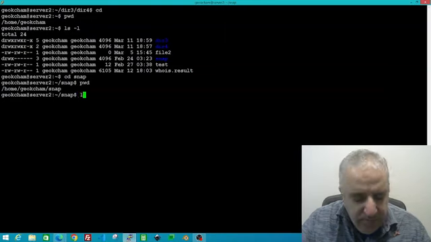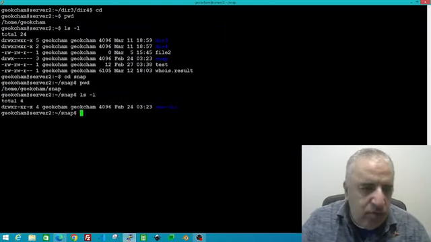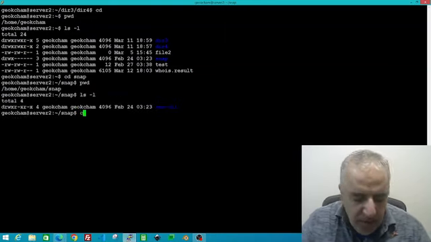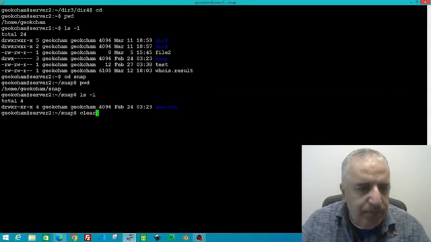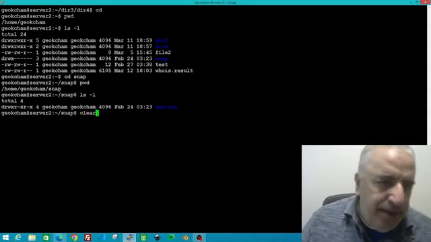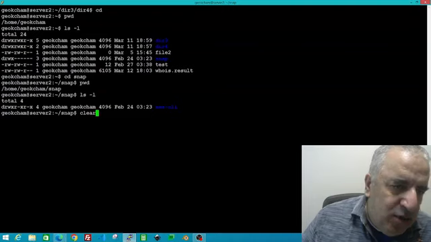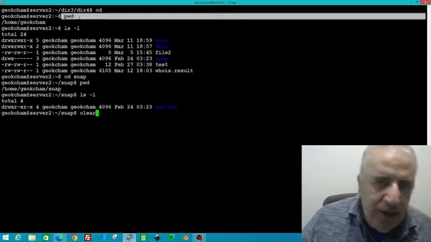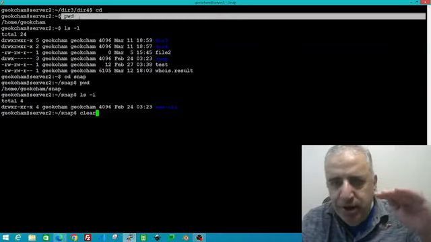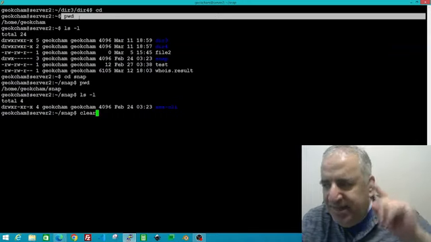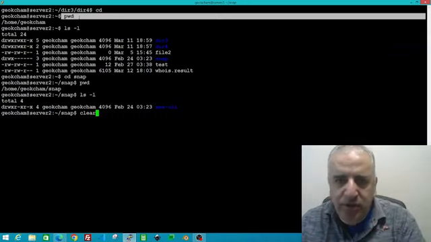Then you can do a listing if you want. So this is how you use the pwd and the cd command. Basically the pwd displays your current directory, and the cd navigates to another directory that you specify.